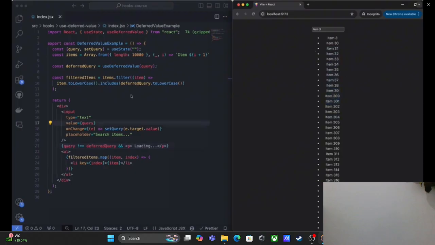Now, you might still be wondering, how is this different from the useTransition hook? Well, it differs in what it does, when to use it, and how it works. Because what it does is defer a value from propagating immediately, while the useTransition hook, on the other hand, defers the state update or render of some sort of task. And then on the part of when to use it, you would probably use the useDeferredValue hook whenever you're working with frequently changing values, like this input.